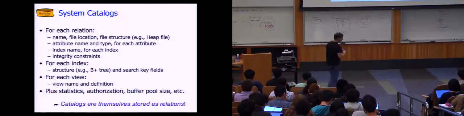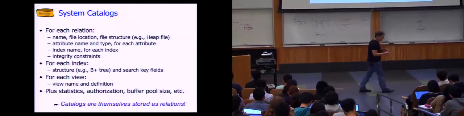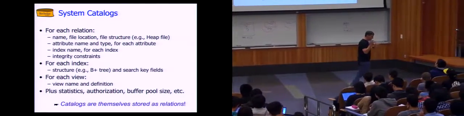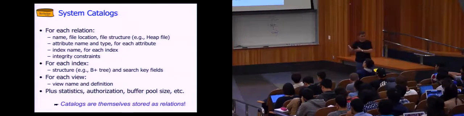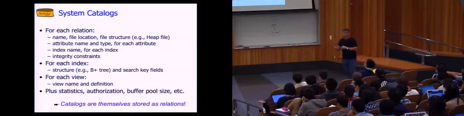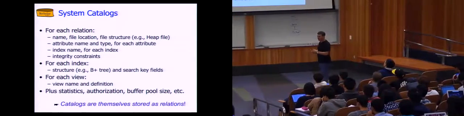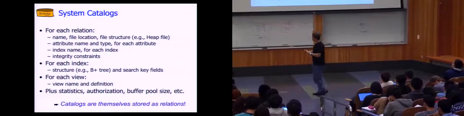Okay? And then if there are any additional indexes on this table, maybe it's the students table, but we built an index on GPA, so we can do quick lookups on GPAs. And we also built an index on last name, so we can do quick lookups on last name. There may be many of these indexes. We'll keep track of which ones there are, and they'll have names, so we can do things like delete them.